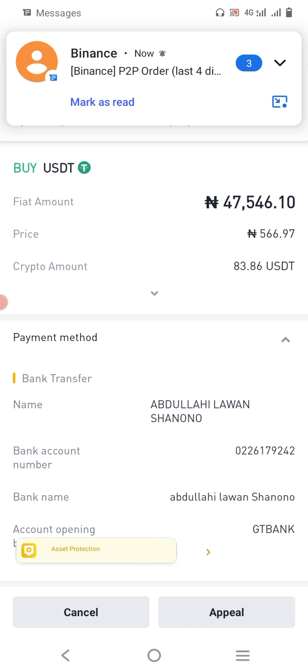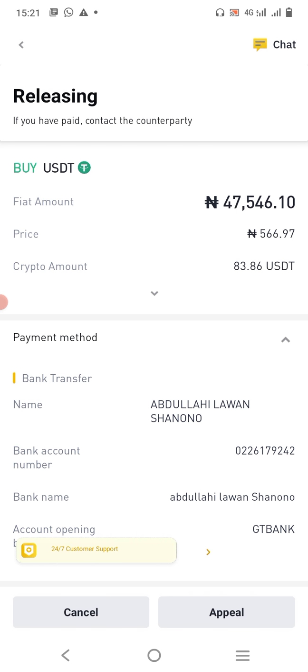Also take note that every single time you receive an order, Binance will do its best to send you a text message. If you're not receiving this text message on time to tell you that you've received an order, rest assured you will likely have issues receiving OTP on your phone.